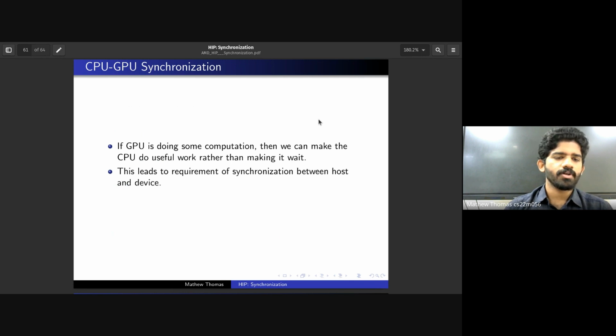So if let's say the GPU is doing computation, and if the CPU does not have any data dependency on the output of this GPU computation, then we can make the CPU do useful work rather than making it wait. But such a case would require us to use synchronization between the host and device.